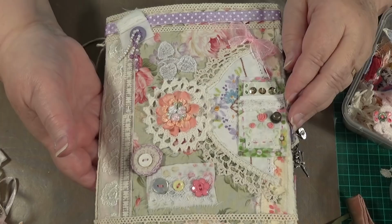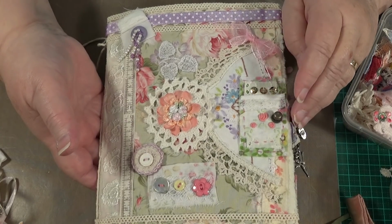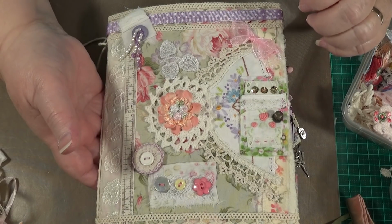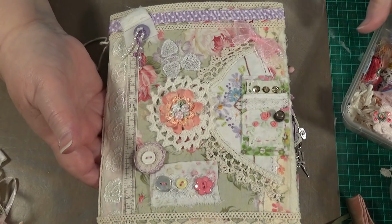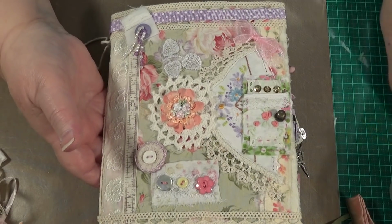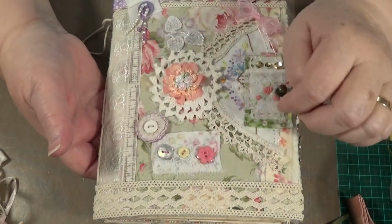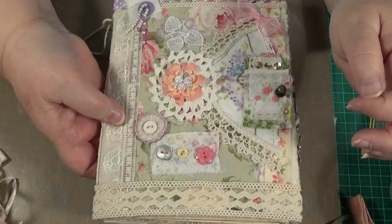They are actually going to be my journal page patches. I've been making journal page patches, okay? And there's one of them sitting on there, my journal page patch. And I'll probably get a video on that tomorrow, hopefully. There's one of the buttons that I do, and I've made that out of a circle. And here's another one of these. Oh, this is a different sort of one that I've made.